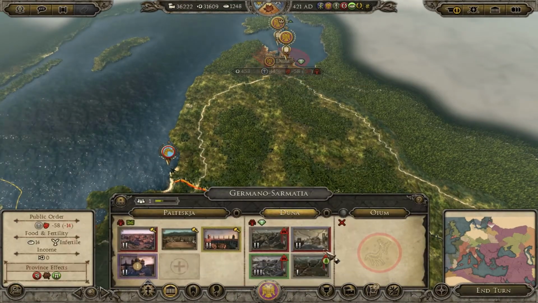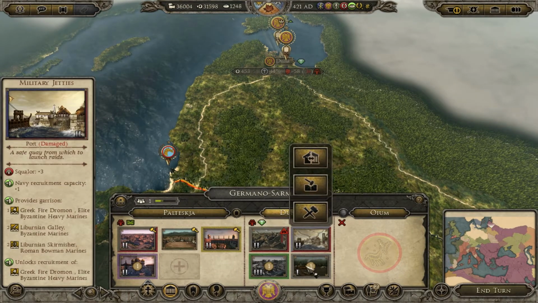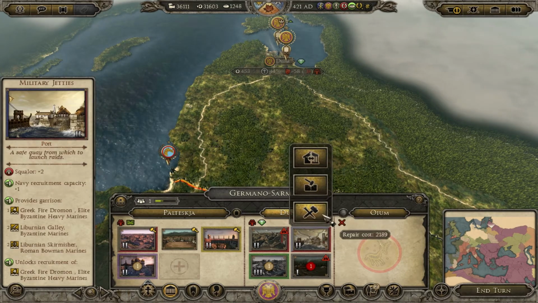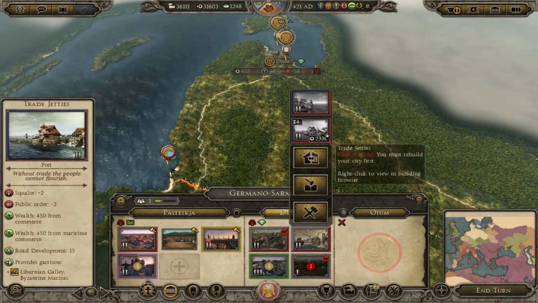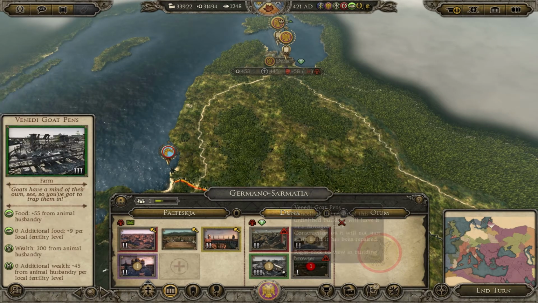What we can do at the moment with Duma, we'll start converting it over. We need to repair a bunch of the buildings. In fact, let's demolish this one. Military jetties. What's the food situation like up here? It's infertile. It'd be better if I can actually convert this over to fishing, I would say, for the moment. But we need to repair them up for now.